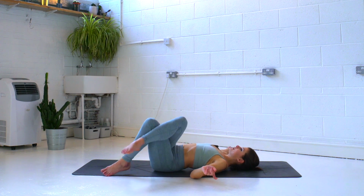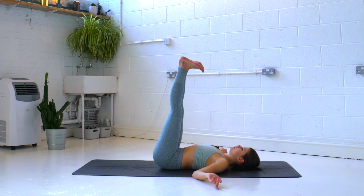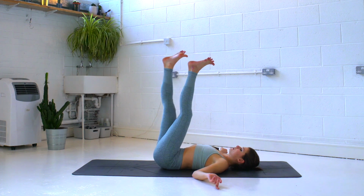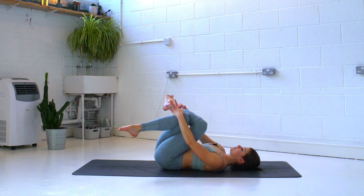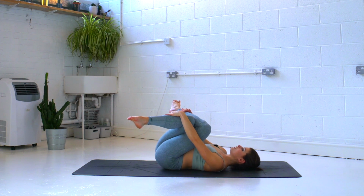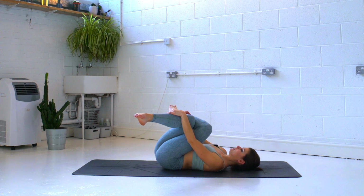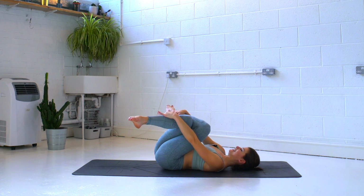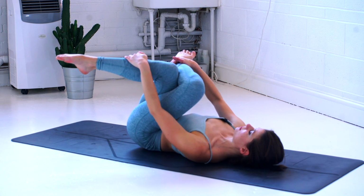Roll yourself back up to center, extend the legs straight, feet pointing up towards the ceiling, and cross the left knee over the right, bend the knees, and just move into this reclined cow face pose in the way that feels good for you. This actually isn't one of my favorites. I'm not so flexible in this way, but it feels good right now.